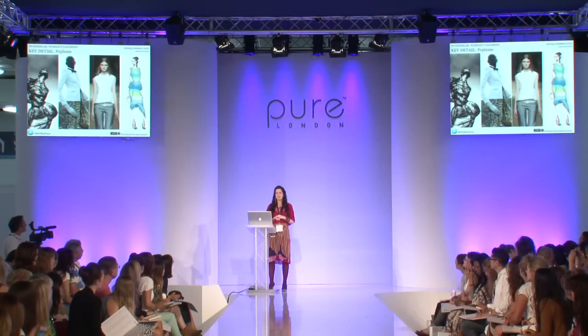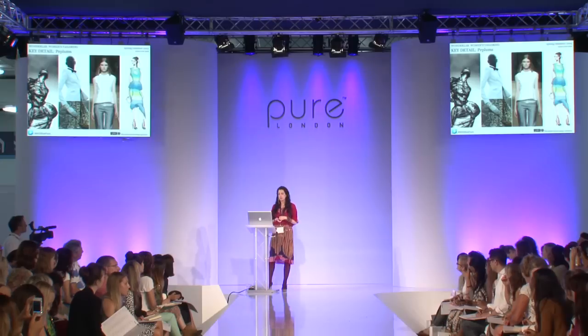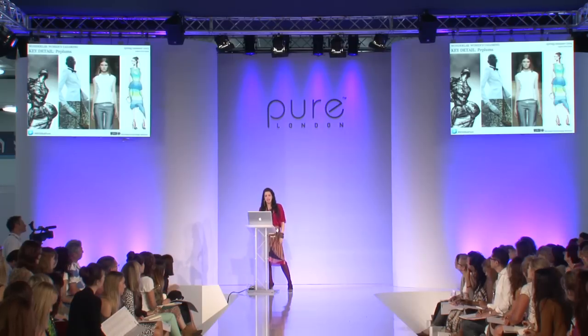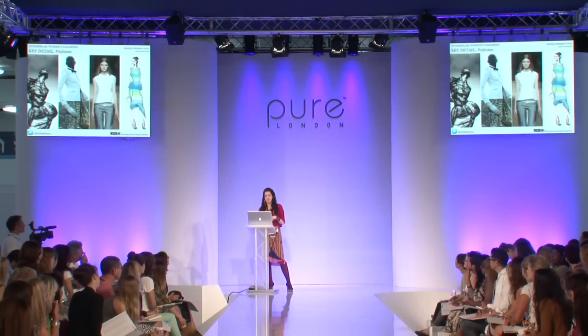Here's a slide dedicated to the peplum — four different interpretations: from something very sculptural inspired by Mary Katrantzou, to a more tailored peplum jacket, to simple peplum tops, and a crochet version with an almost aquatic feel. For fabric, duchess satins carry through that shine — it doesn't have to be metallics, but the importance of shine for fabrics in Wonder Lab is key.